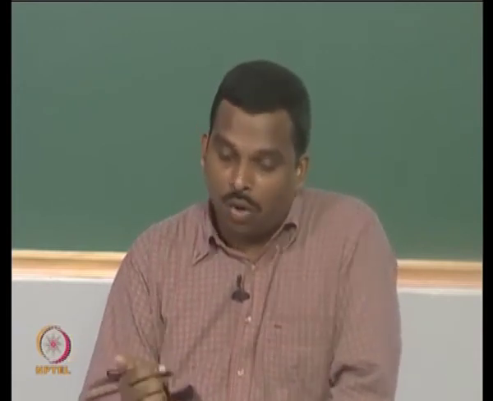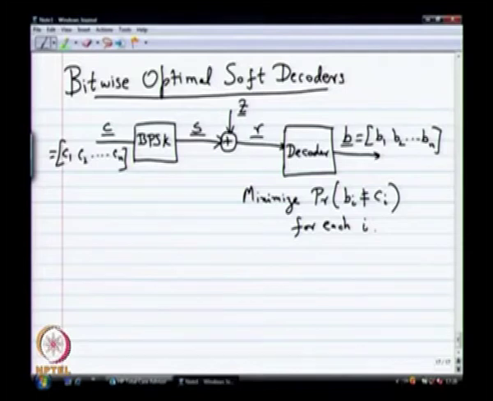Okay, so how do we do this? Actually the way to do it is not very hard, you know how to minimize any probability of error. You can go through the expression, you have to condition on the R and go through everything, and you will get a condition. The condition you will get is what is known as the bitwise MAP condition.